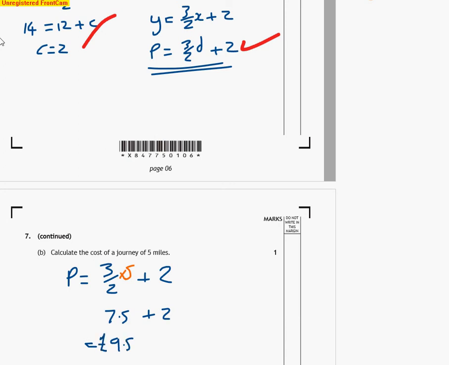Now, again, if it's money, I would always just do it to 2 decimal places. I'm just going to check the marking scheme to see if they care about that. Do not penalise for the omission of pounds. It says do not accept 9.5. So that's where a lot of people would probably fall down here. They would forget that the question isn't an equation. We're looking for money. You would never say, oh, that was 9.5 pounds. Okay, so remember your 2 decimal places for your money.